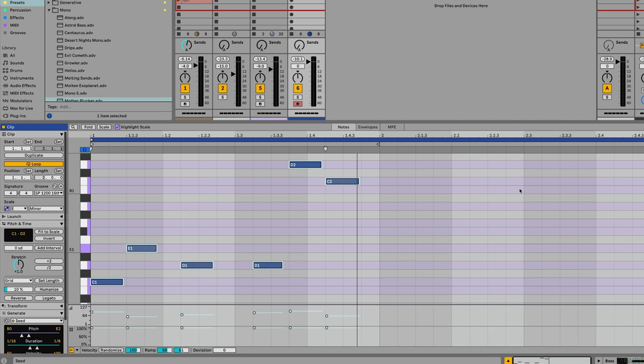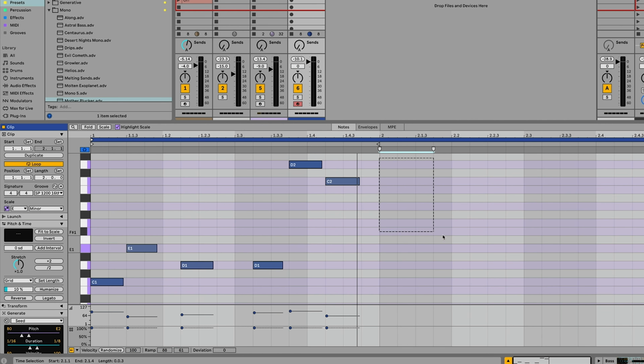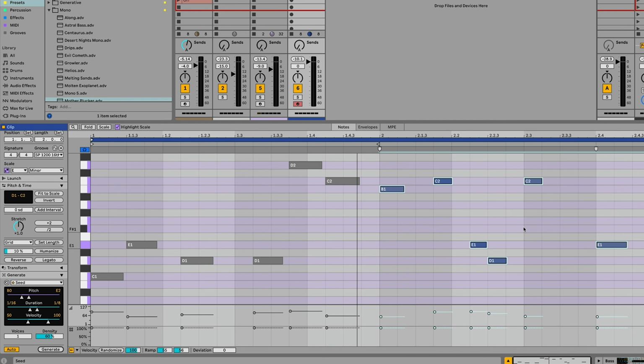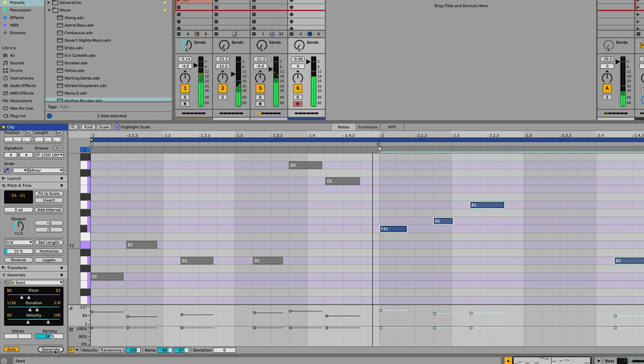Now, we've got a blank second half of the bar here. The way that these MIDI tools work is they generate based on your current selection. So if I just click and drag to select only the second half of the bar here, I can leave this first bar untouched and hit generate, and generate some new notes in the second half of my loop. And apply the same processes here, where I can change these controls in real time, try some variations.